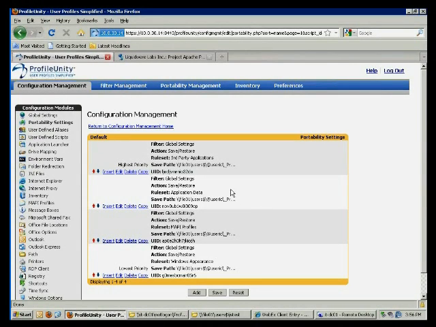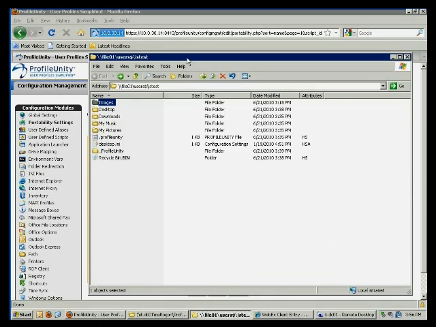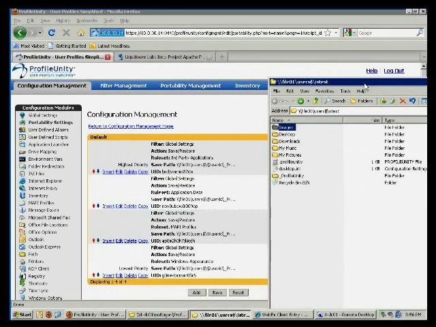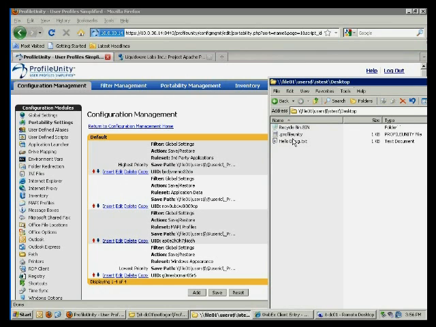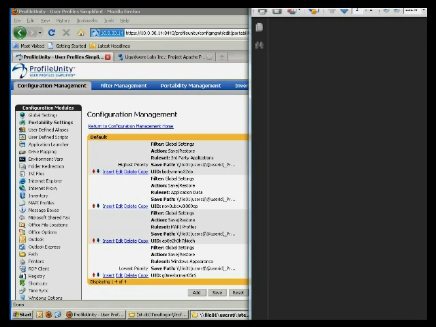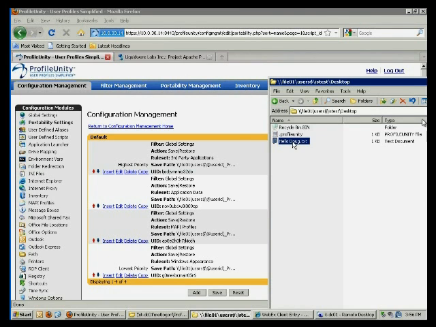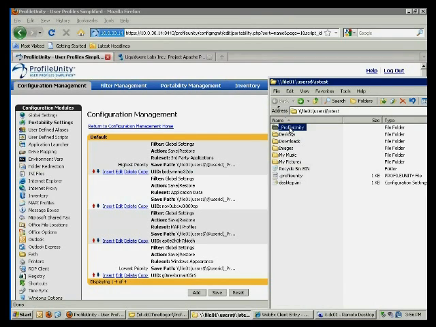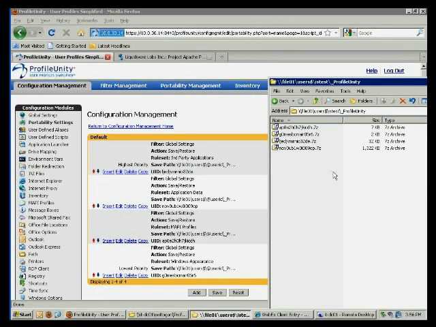I also would like to show you the user's home directory. This is the user account that we've been using for today's demo. And there is a desktop folder. I'll show you inside of this. There's the Hello Doug text document from the desktop. Again, we've redirected and gotten the intellectual property out of the base profile and put that on the network path. We also have a ProfileUnity folder. Inside of this folder are 4 7-zip files.